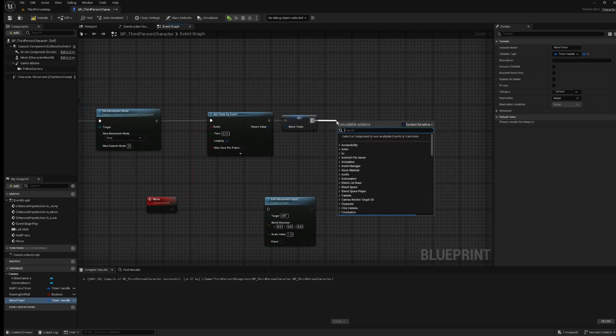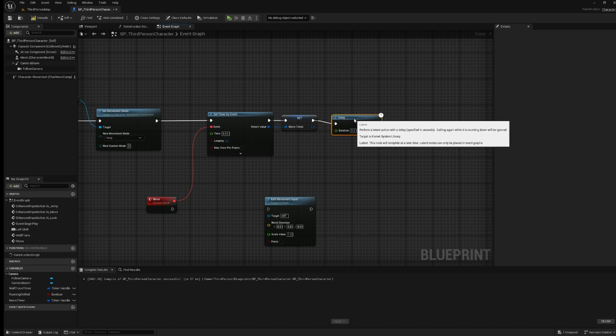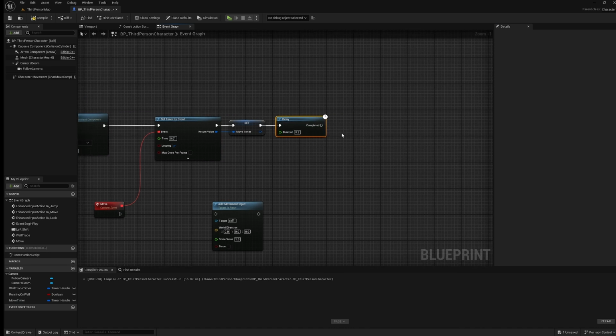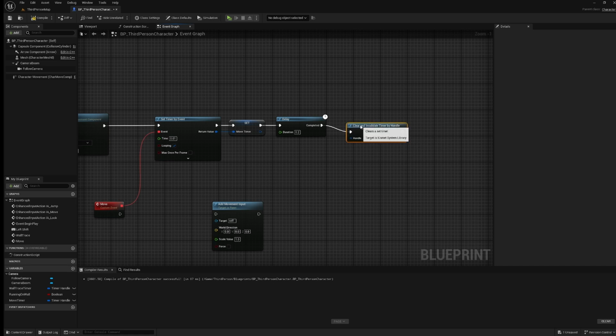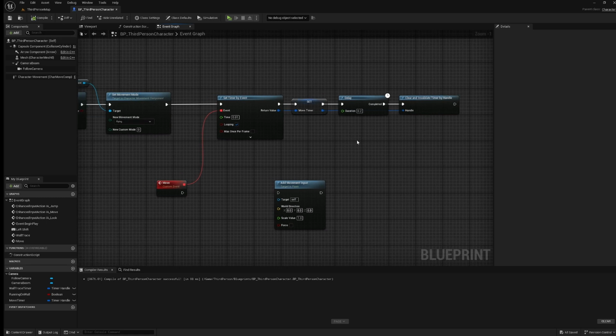And then we're going to get a delay. And this delay, after it's finished, is going to clear and invalidate the timer. We're going to have to do a few more things before we get to this, but we're just going to run through the movement first, and then we'll worry about setting all the variables.